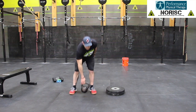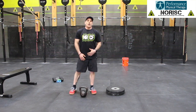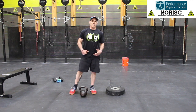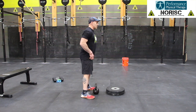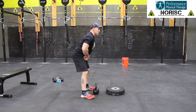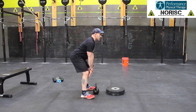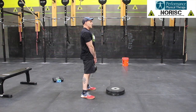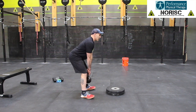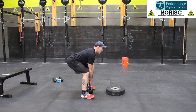The other one, which is a different movement than the squat, is a hip hinge movement, a kettlebell deadlift. So with the kettlebell deadlift, we want to make sure we keep a nice upright chest. We're going to drive our hips backwards, keeping the shins as vertical as possible. We're going to come down, grab that kettlebell, keeping our chest as upright as possible, coming all the way up, squeezing the butt at the very top of the movement. On the way back down, we're driving those hips back, maintaining that vertical shin till the kettlebell touches the ground.